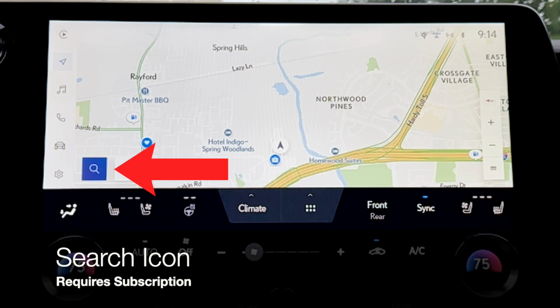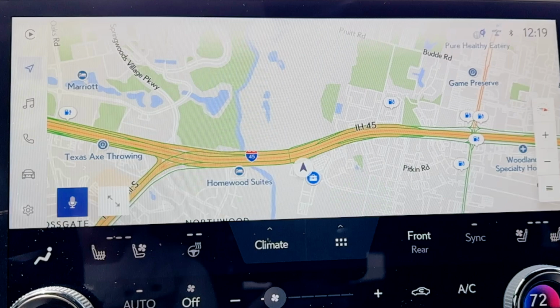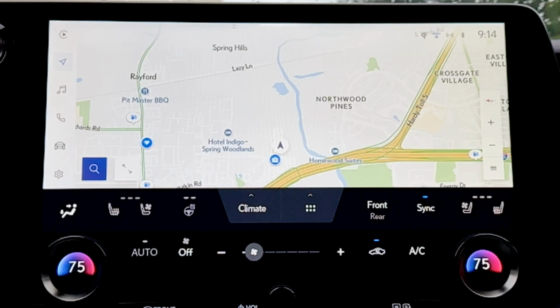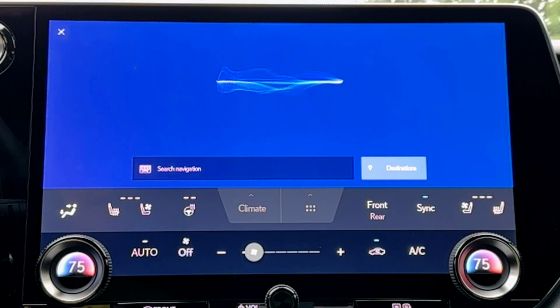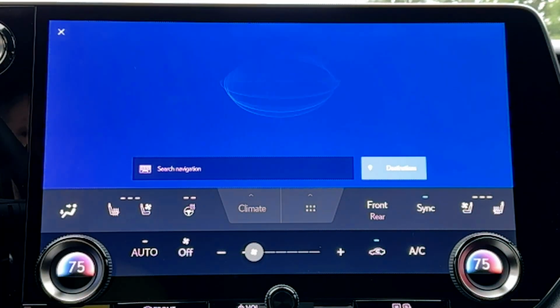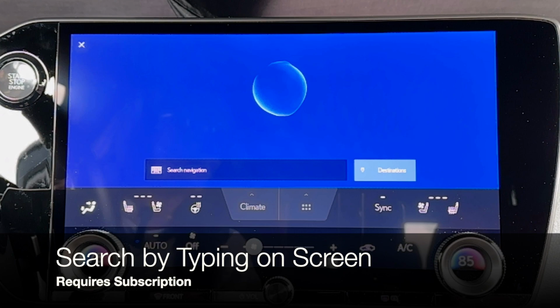A couple of things to know about the magnifying glass icon. When the vehicle is in motion, it changes to a microphone icon because not only is that your on-screen search feature, but that's another way to launch your Lexus Assistant. You can simply click to launch your voice assistant and give your command, or click on the icon.